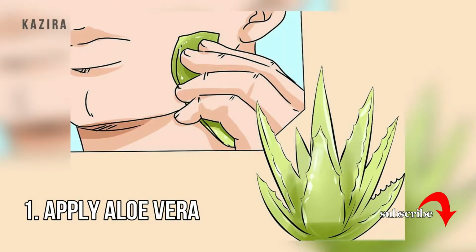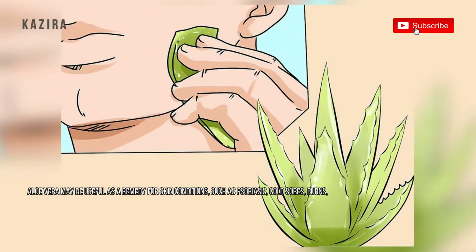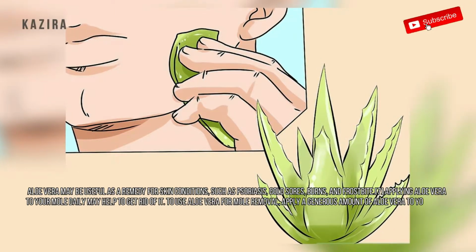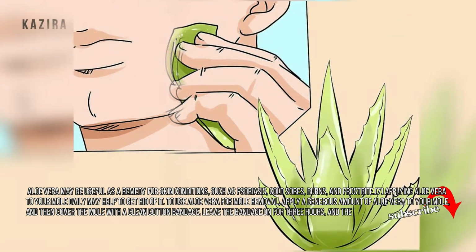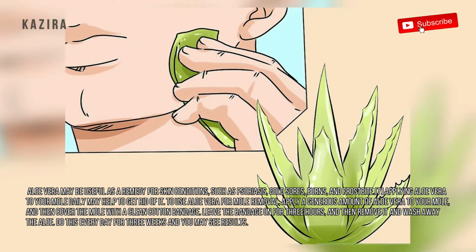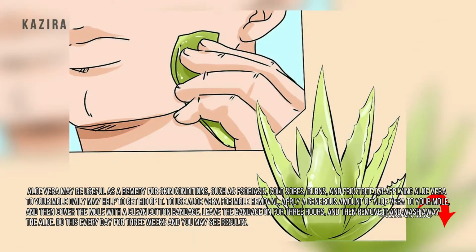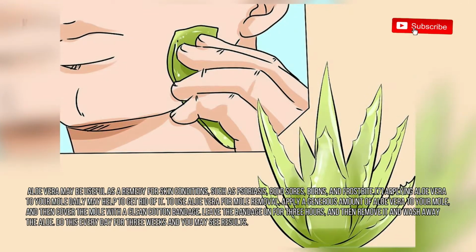Apply aloe vera. Aloe vera may be useful as a remedy for skin conditions, such as psoriasis, cold sores, burns, and frostbite. Applying aloe vera to your mole daily may help to get rid of it. To use aloe vera for mole removal, apply a generous amount of aloe vera to your mole, and then cover the mole with a clean cotton bandage. Leave the bandage on for 3 hours, and then remove it and wash away the aloe. Do this every day for 3 weeks and you may see results.